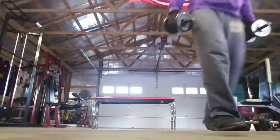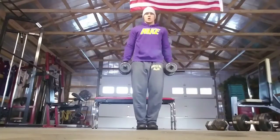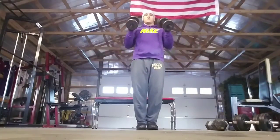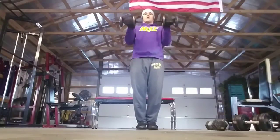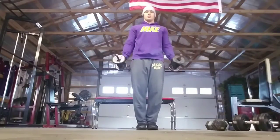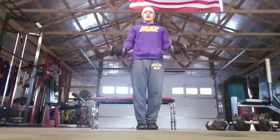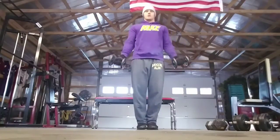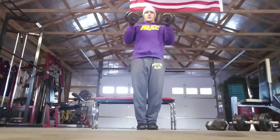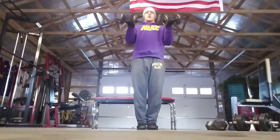All right, next, we're gonna go with a Zottman curl. What a Zottman curl is basically you're gonna do a hammer curl up, which is both palms facing one another. When you bring it up, you're gonna twist where your palms are facing straight up, and then go down. Twist, palms facing one another. Up, twist, palms facing up, and down. Twist. Two, and two. Three, and three. Just go with me. Four, and four.